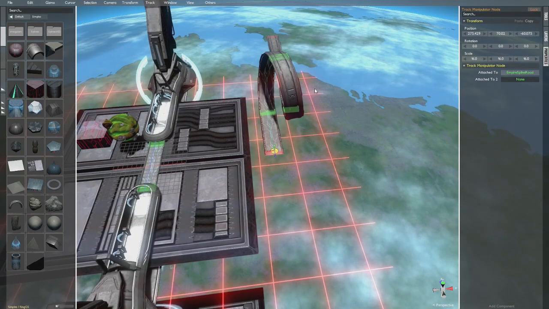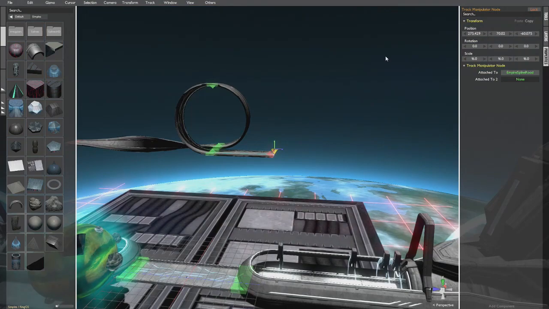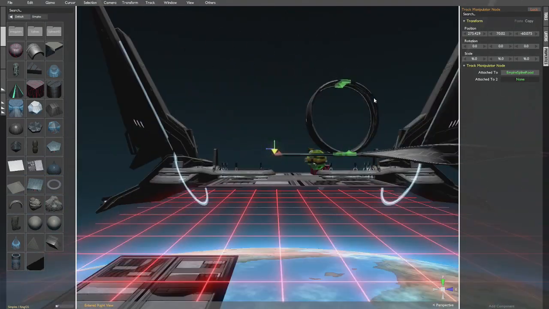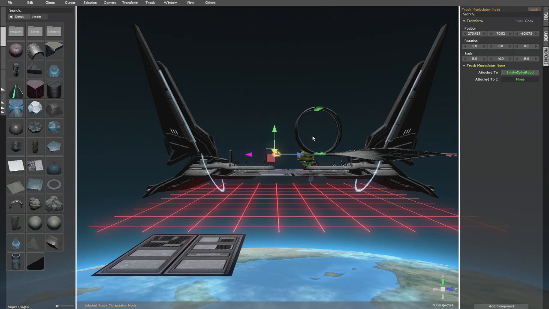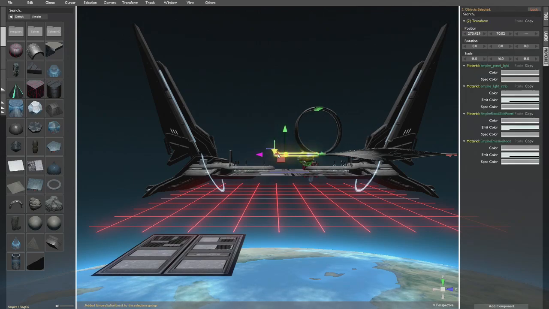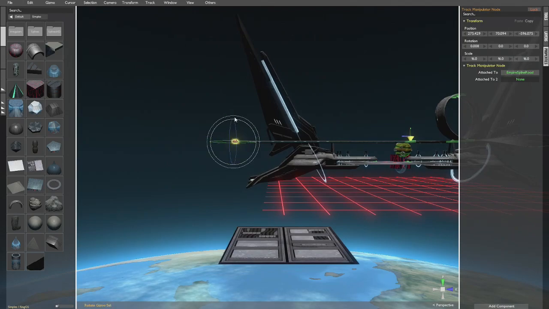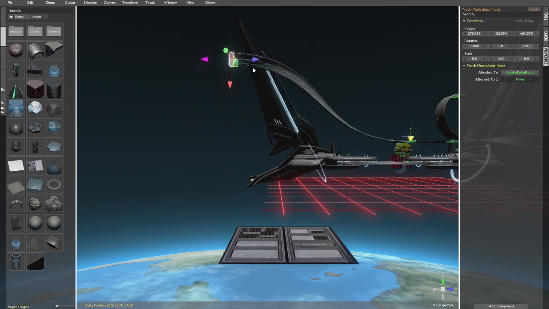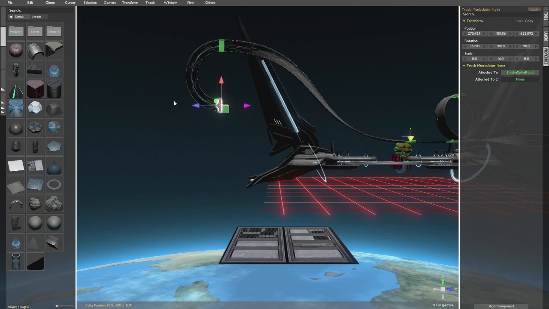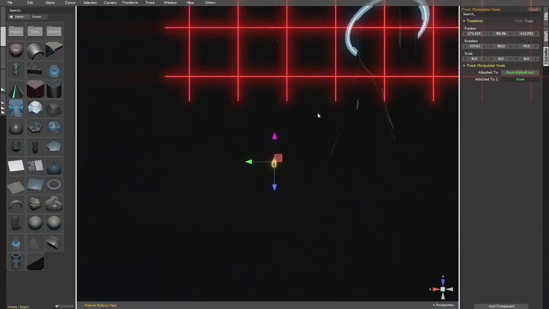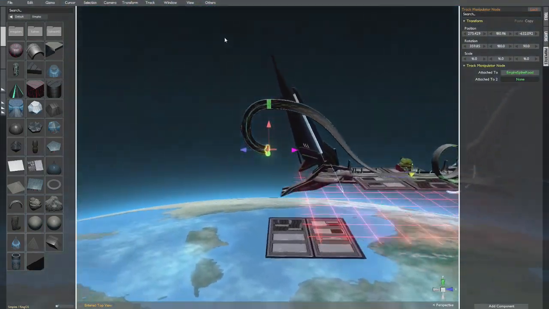For general track layout, what I like to do is use the perspective modes. If you have a number lock keypad on your desktop or laptop, you can use 1, 3, and 7 to snap your perspective to that mode, which can be useful, for example, creating a piece of track that stretches out on one axis, kind of in a straight way. So if you wanted to have a bit of track where there was a loop going sideways, then this is the hotkey you would use. And you can get both a down and an up perspective by holding control and pressing either 7, 1, or 3. It gives you all six different perspectives to choose from.